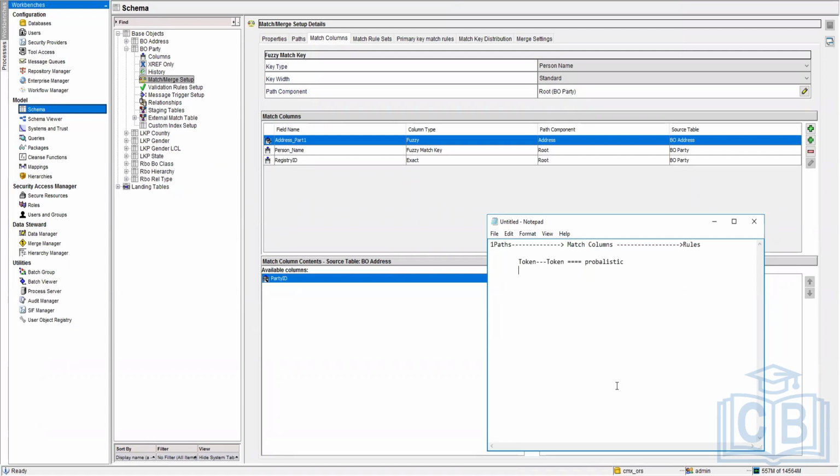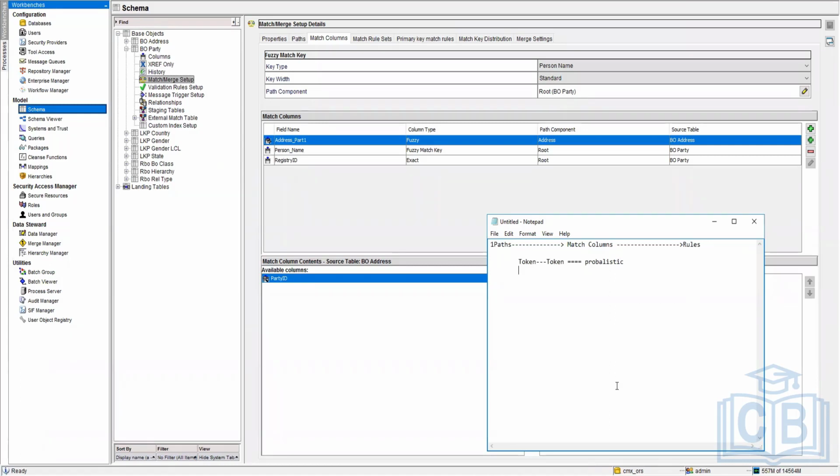So is match columns clear or not? How we'll be creating the rules, exact or anything, we'll see that, how we'll go ahead and do that. But are the match columns clear? What will be done in match columns in the backend once we create that? Yeah, based out of these columns, it will generate a token, and based on the token, it will do the comparison to see the match percentage. Correct.